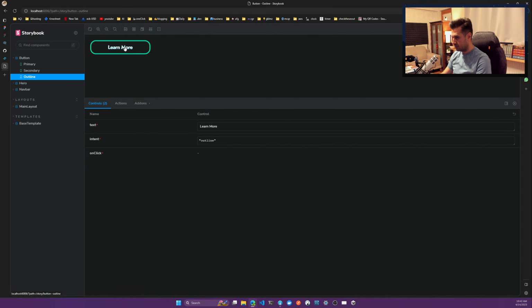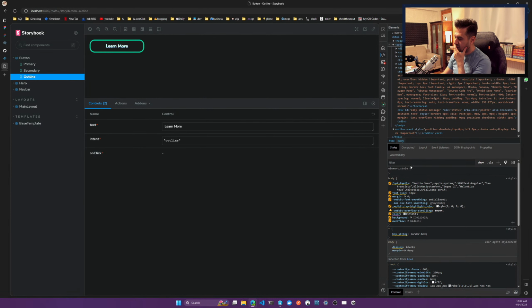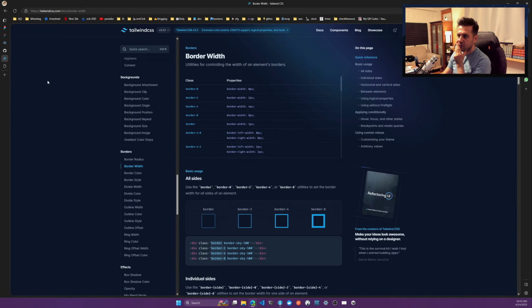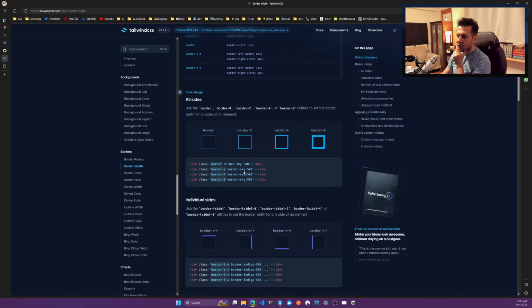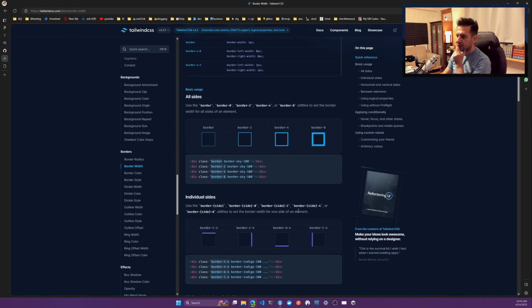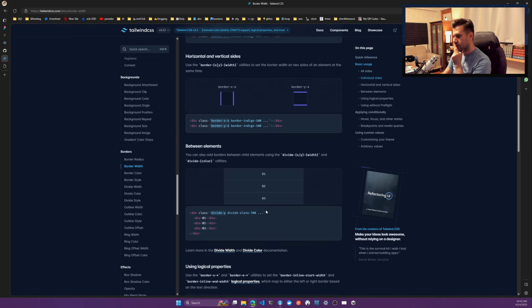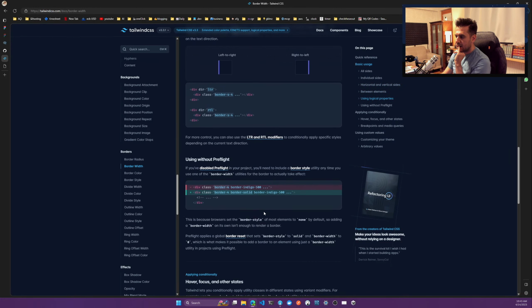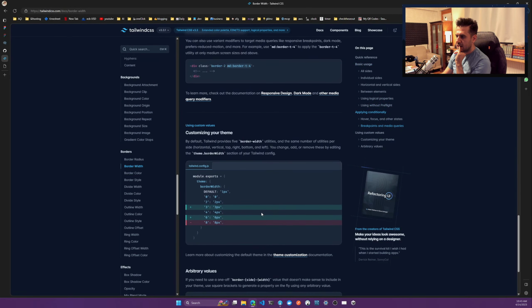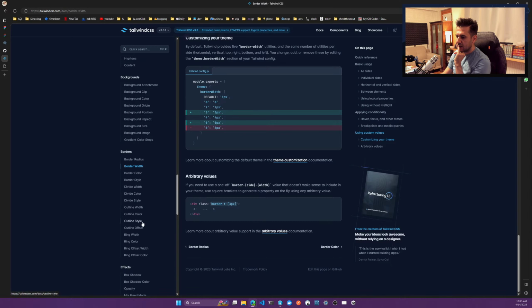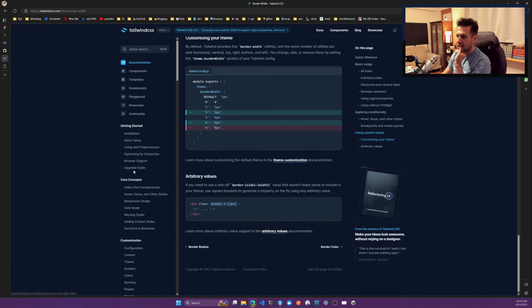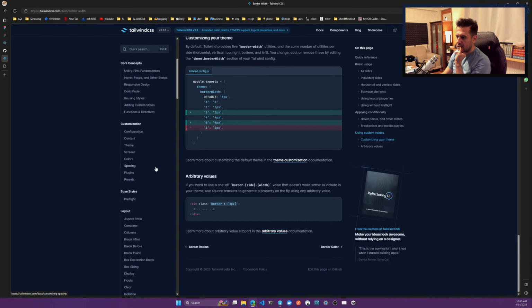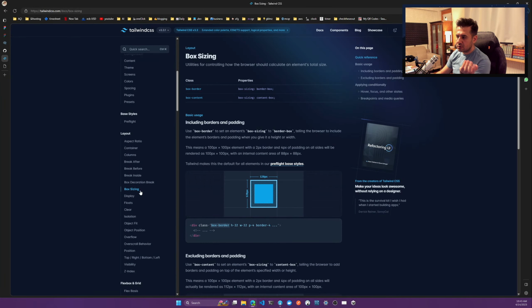But the problem here is this should be included within the individual sites. Box sizing should be already border box, no?